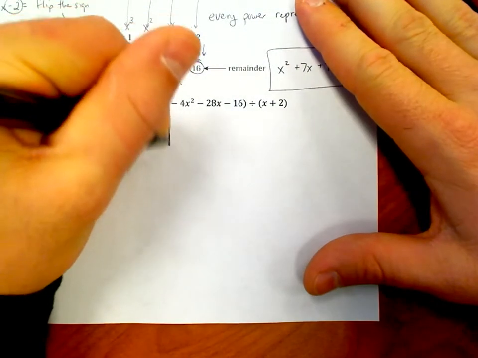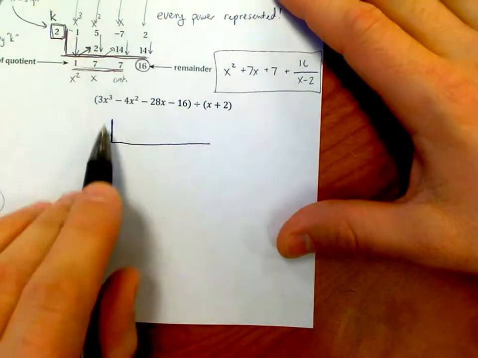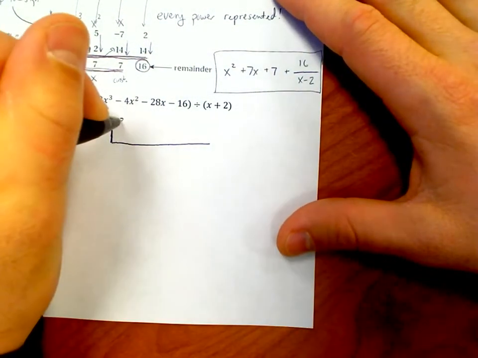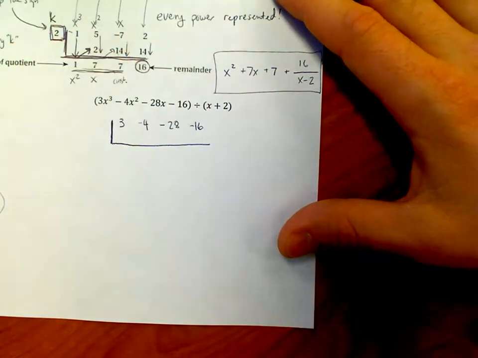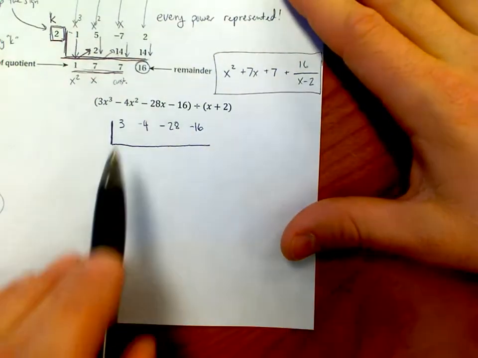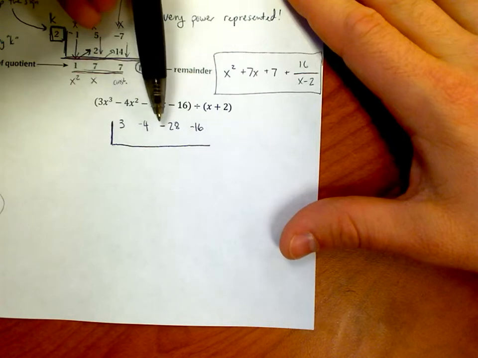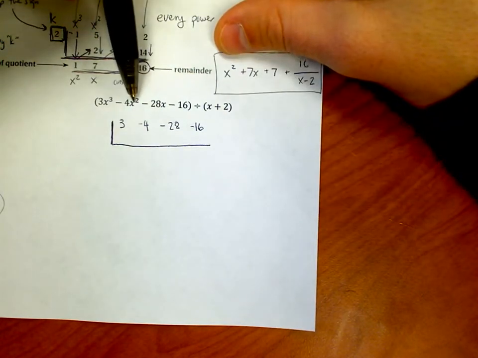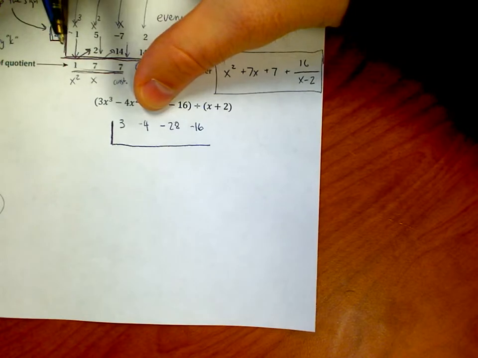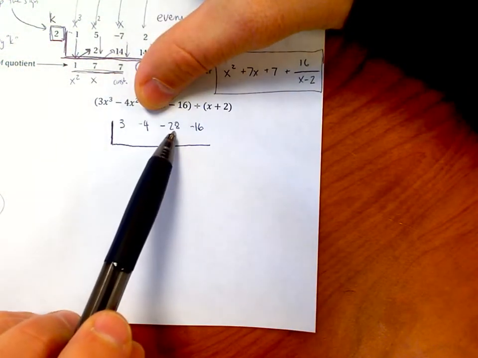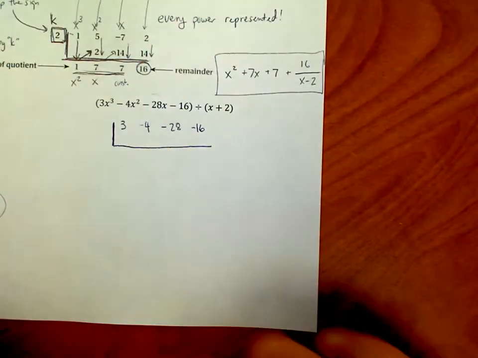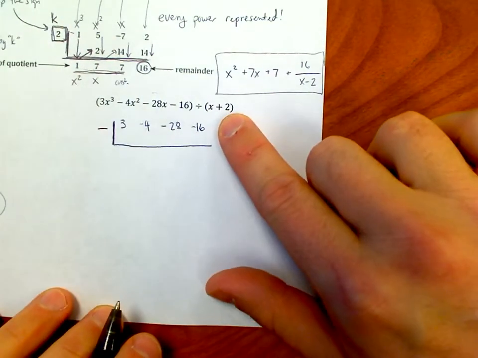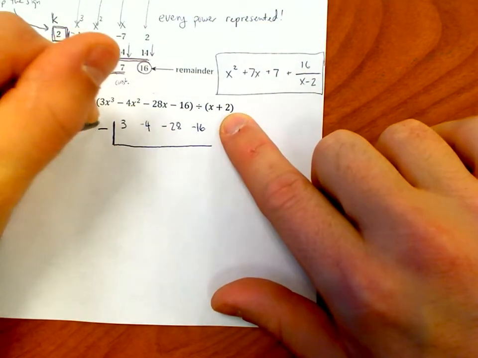Ready? I'm going to start off by drawing my half box. Okay. The numbers that go in the top row would be 3, -4, -28, and -16. Remember, one more time, if you have a power of x that's not represented, like if this 28 didn't exist, if it just went 3x cubed minus 4x squared and then minus 16, we would have to put a 0 in this location for the x's, right? It needs to go x cubed, x squared, how many x's, how many constants. The number that goes on the outside of the box here would be, I look here, it's x plus 2. So I flip the sign, I have to put a -2.